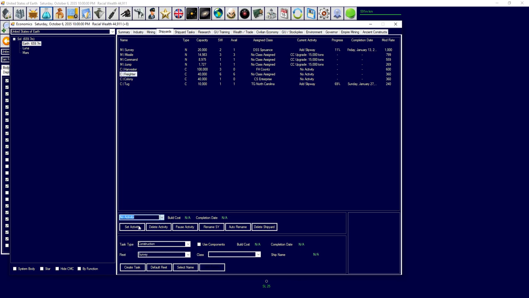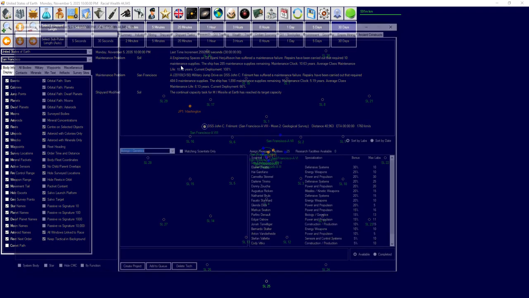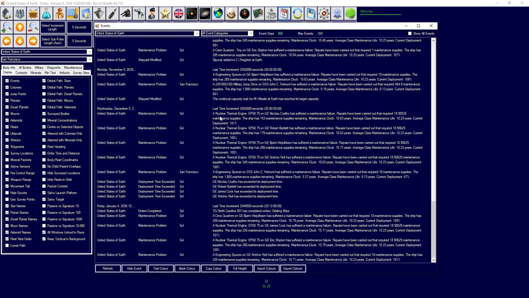Crater. Add another slipway to it. Create another one of those. Okay. Missile. Okay. Add a slipway to it. Something happened there, I just saw. Oh, deployment time exceeded. That's important to note. But those ships are definitely just going to be destroyed soon, so I'm not too worried about it.